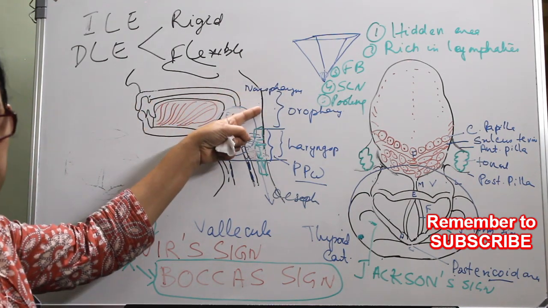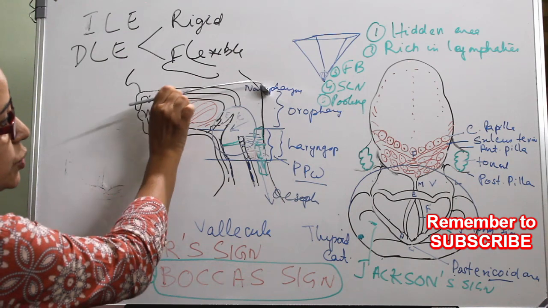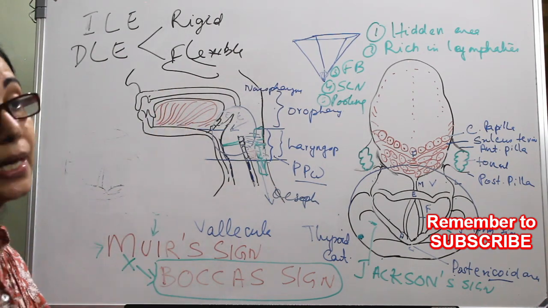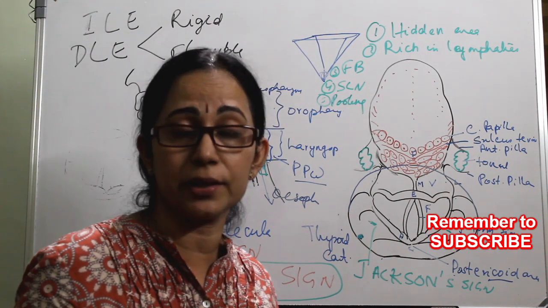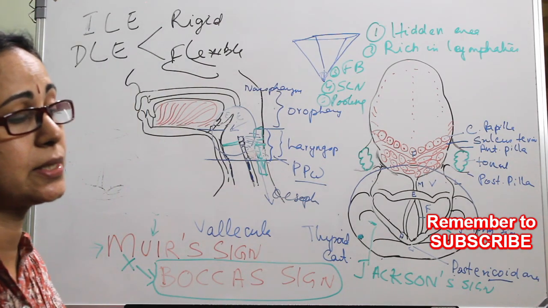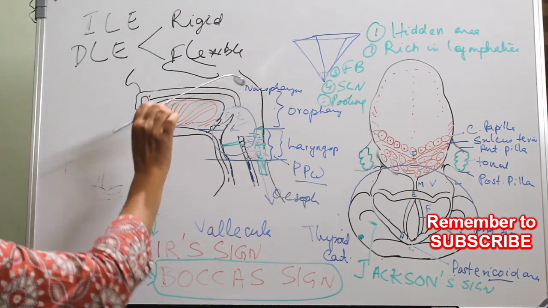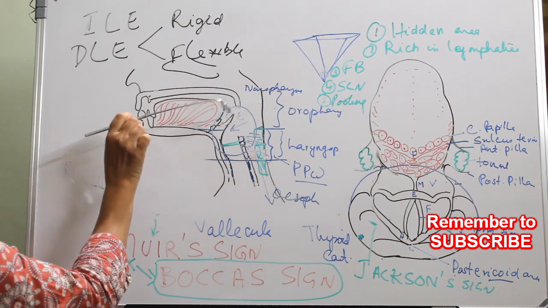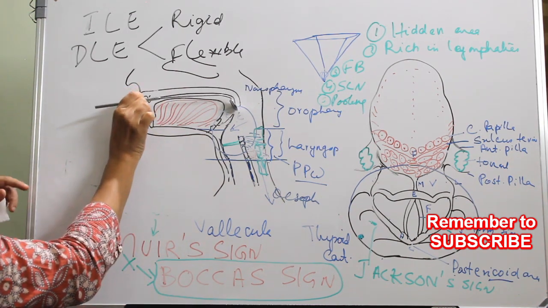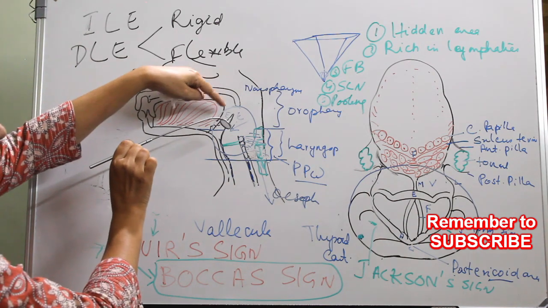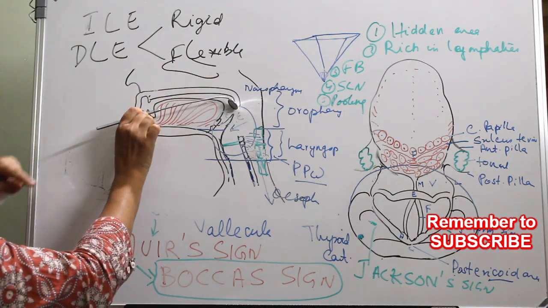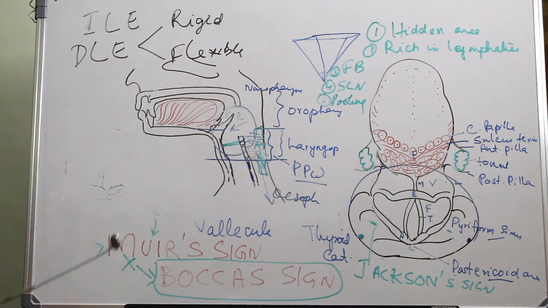Don't touch the posterior pharyngeal wall. What will happen if you touch the posterior pharyngeal wall? There will be excessive gag and excessive difficulty for the patient. Even if the patient is anesthetized, there will be irritation to the patient. So don't scratch on the posterior pharyngeal wall. Just keep it and push the uvula and the soft palate upwards.